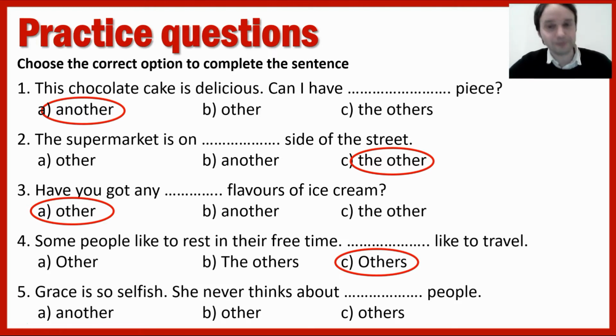Okay, that one was more difficult, I think. Again, hopefully you're following me now. So "the other" can be singular, but it's specific. "Another" can be singular, but general. "The others" feels grammatically strange, but actually it's okay. It's talking about a specific group. So it's plural. And "others" is a noun, and it's talking about many, plural, but general. All right.